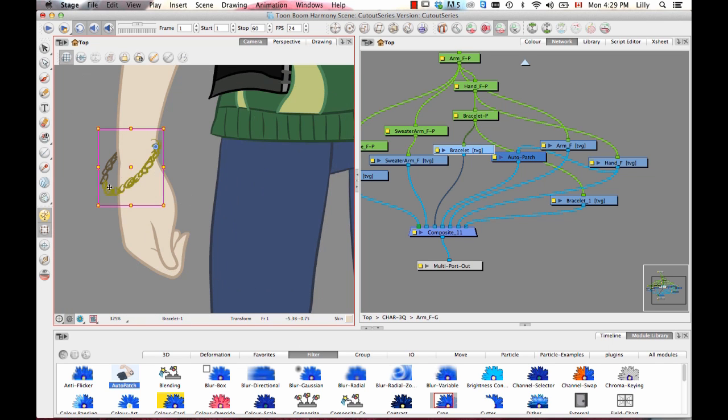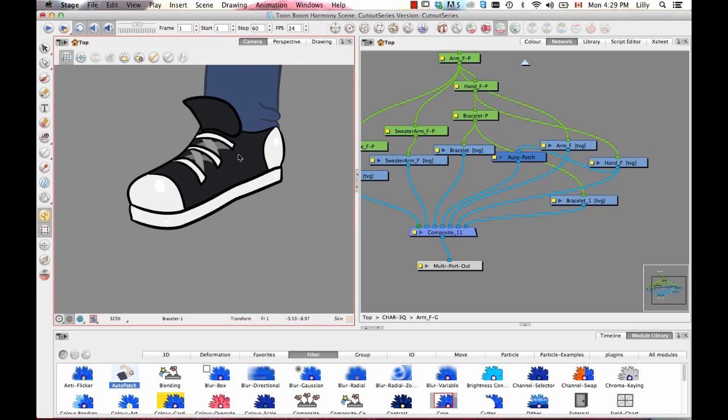So that's probably going to work a lot better. There we go. So now I've got a bracelet that goes in the front and in the back. And I've seen this method used with socks on the feet, or when you're putting the foot into a shoe. You can have the lip of the shoe that goes in the front on the line art, and then you can have the rest of the shoe in the back with the color art.